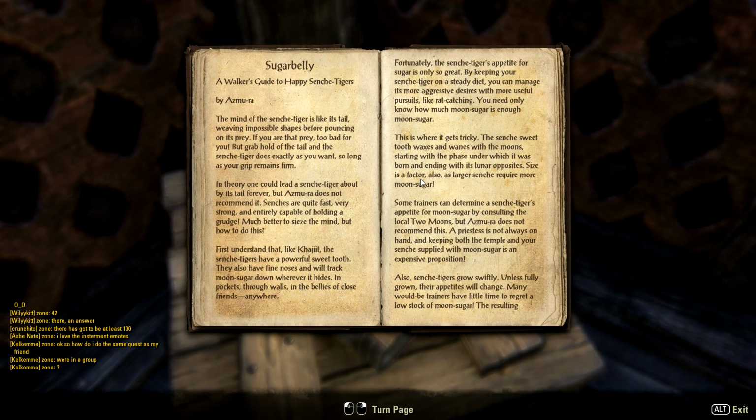First, understand that, like Khajiit, cinch tigers have a powerful sweet tooth. They also have fine noses and will track moon sugar down wherever it hides: in pockets, through walls, and in the bellies of close friends, anywhere.